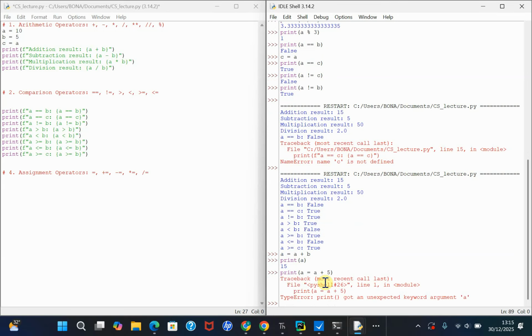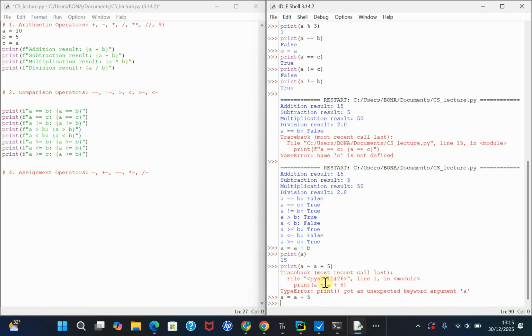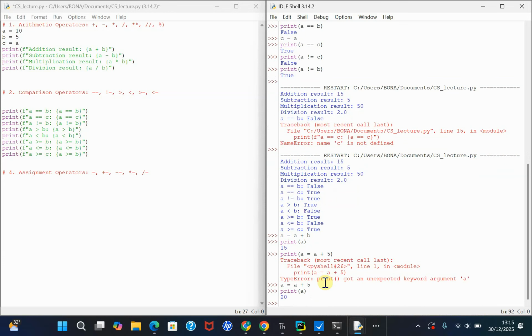Yeah, we can't do that inside there, but we can say A is equal to A plus 5. Now, if we print A again, A should be 20.